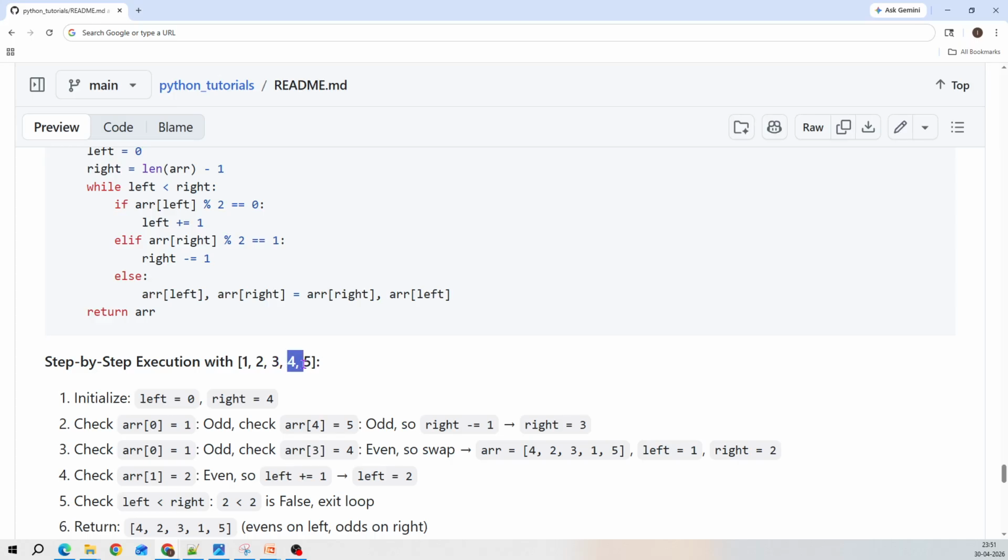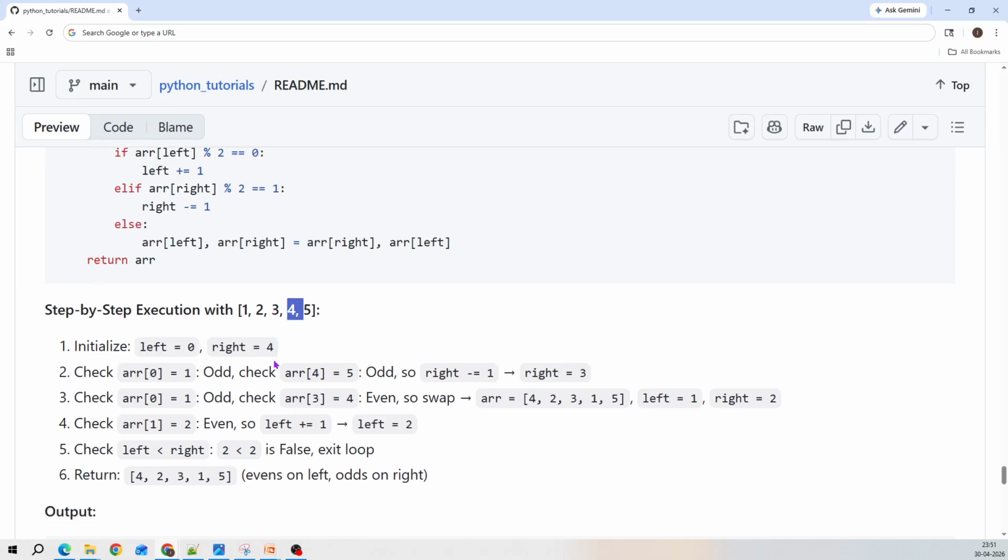Similarly, now array of 1 is equal to 2, which is even on the left, so left plus 1. Now left will be pointing to 2, whose value is 3.